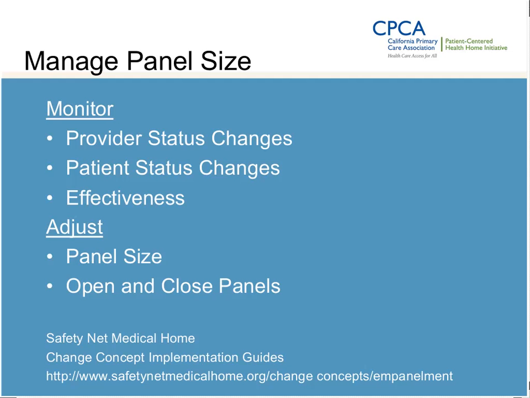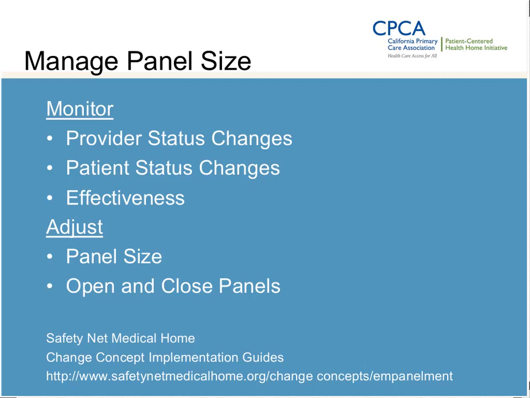Patient status changes are equally as relevant. These include primary care provider assignment of new patients, death of current patients, and transfer of care upon request by either the patient or the provider. Additionally, if you work in a practice which includes pediatric care, there will be adolescents who need to transition to adult care. This generally affects whose panel they're assigned to.